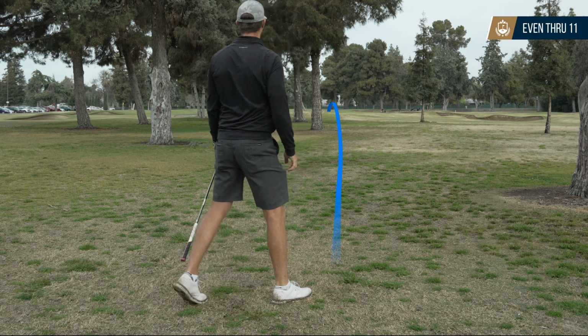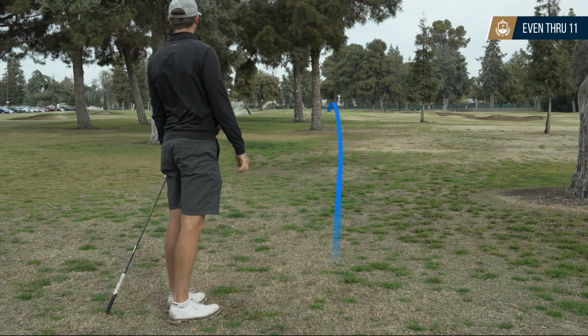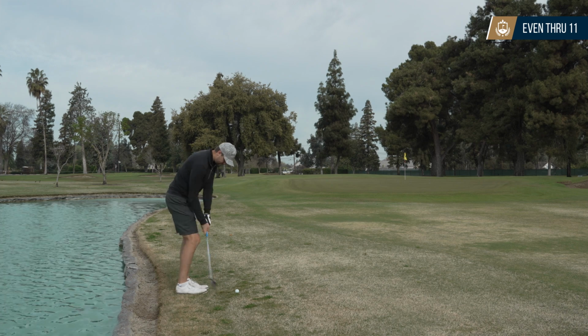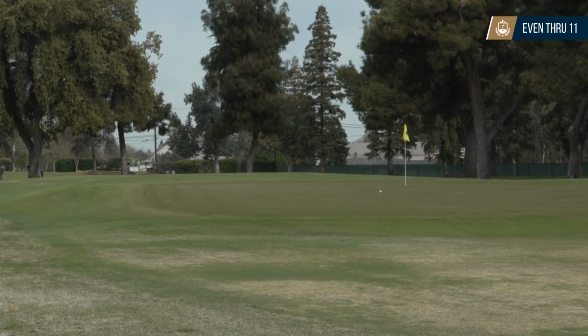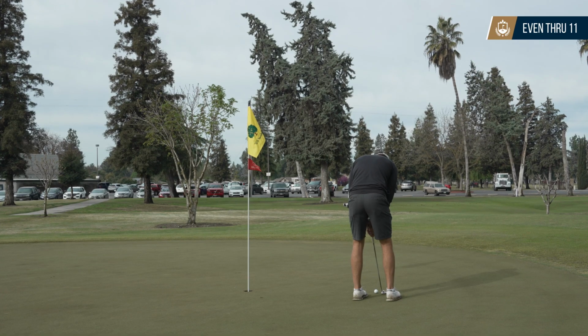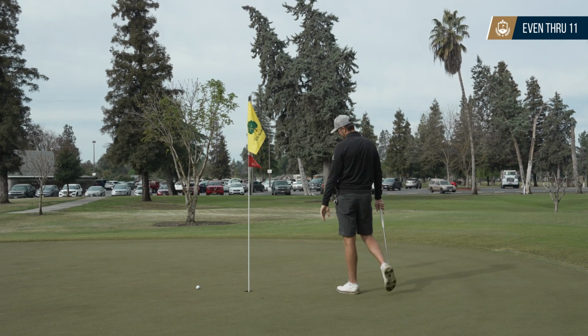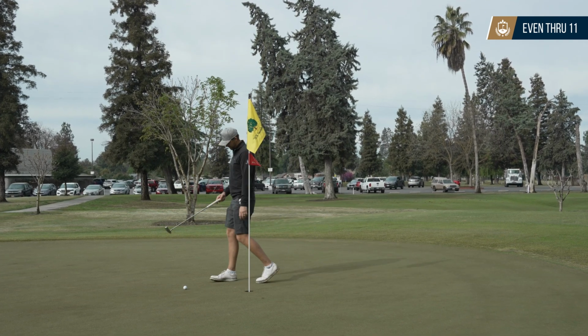Hit a good shot here. I didn't realize the water came out so far to the right, but luckily I stayed just out of the water and had about 50 yards for my birdie pitch. Short game was feeling pretty good today, and I hit this one well, leaving myself with 5 or 6 feet for par. I thought this putt was going to break way more than it did, so I missed that, but was able to make the bogey.